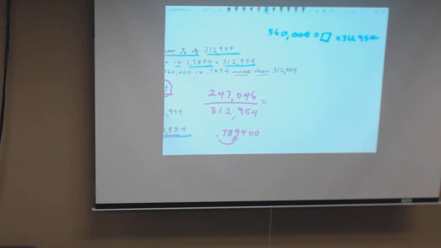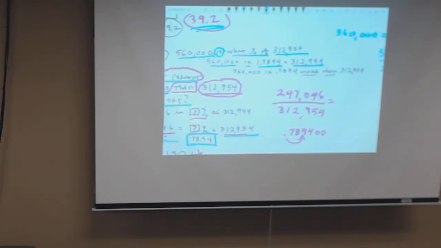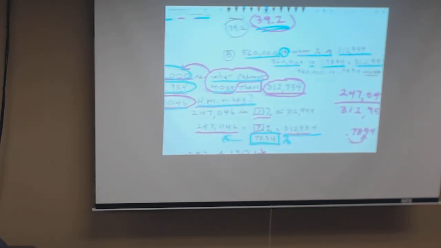So the something would equal 560,000 divided by 312,954. And that comes out to be 1.7894. But look at this. That's the whole, one is the whole cost of the car plus 7894. So I can look at this and just drop the 1 and say there's my 7894, which becomes, move it over, 78.94%. So you pick whichever method works for you.